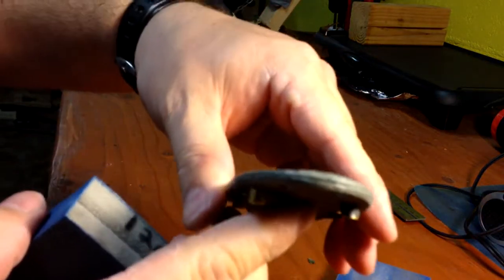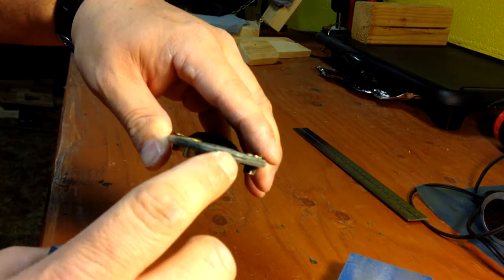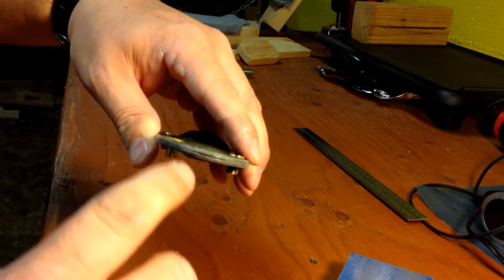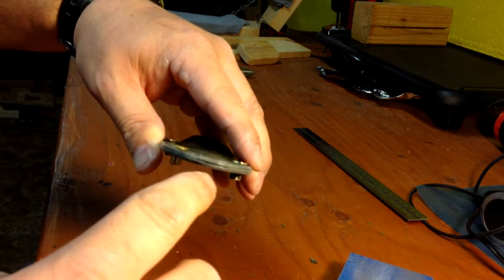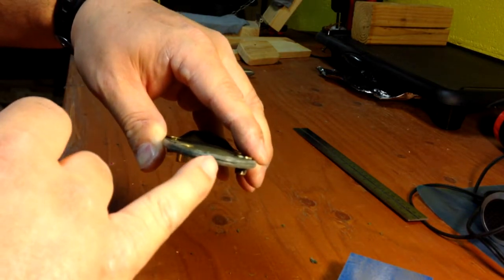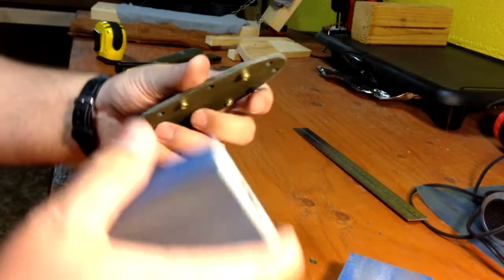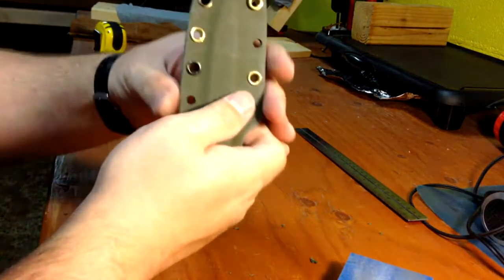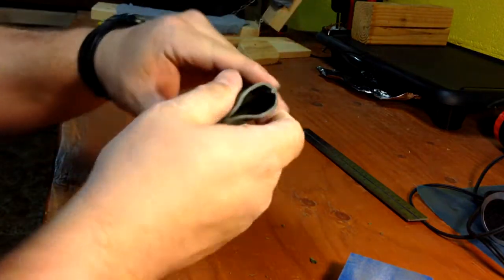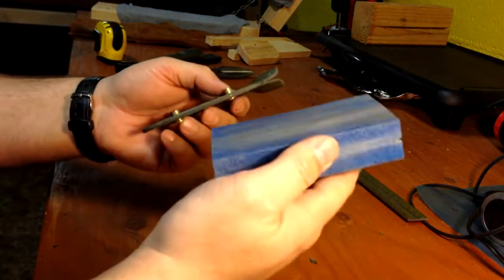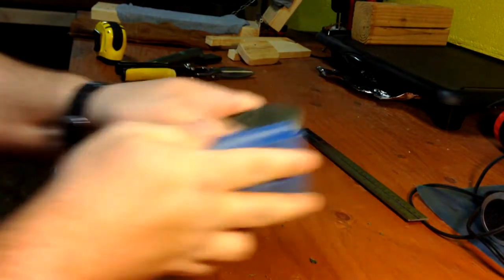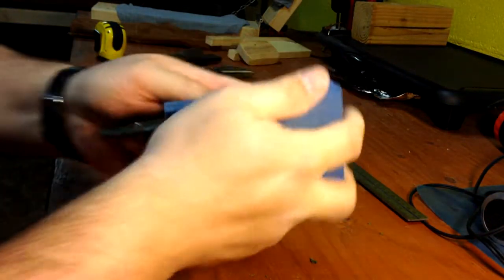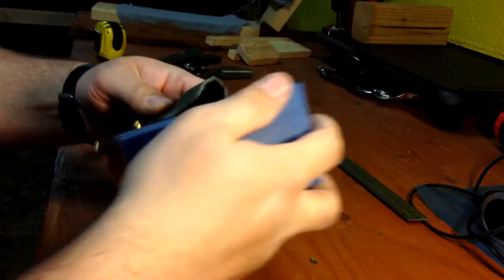Now while I was sanding here, if you can see that, there's a gap right there. That's from the end being looped over and I'm going to show you how to fix that after we're done sanding. You want to use your 120 grit to get it mostly smooth, then you're going to hit it with your 220 and consecutively finer and finer grits until you get that smooth finish that you like, as smooth as you like it.